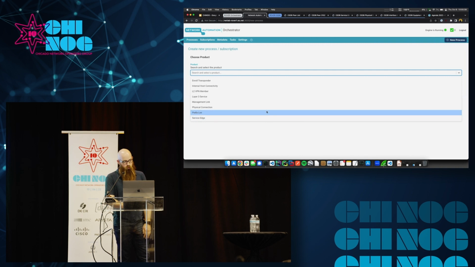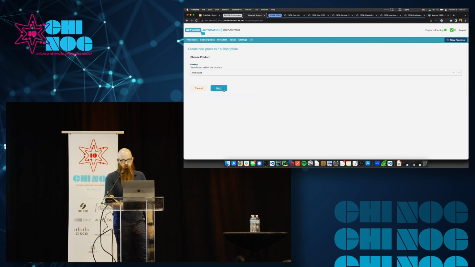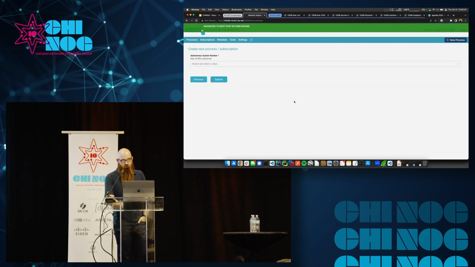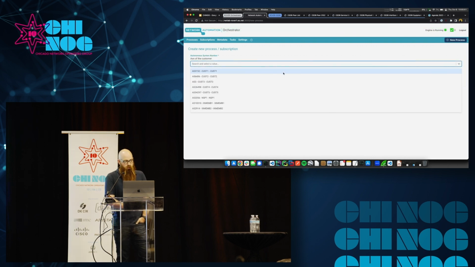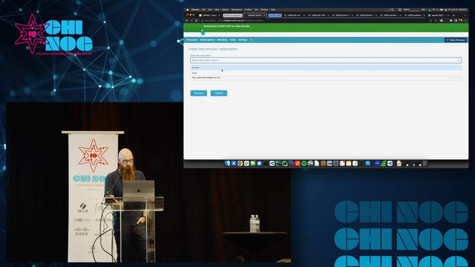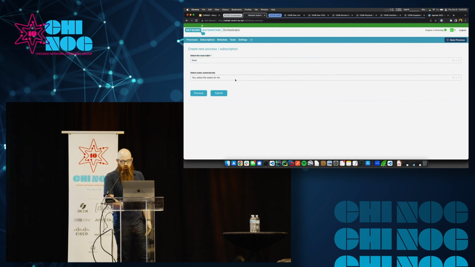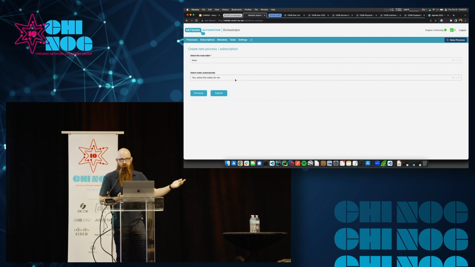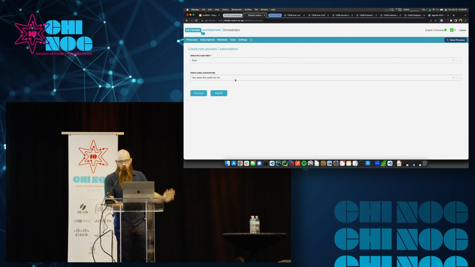So again, this is for BCP38 style filters, making sure that we're following manners, making sure that a customer can't advertise the entire DFZ to us when they have like one single /24, that kind of stuff. So I'm going to select that customer, and I'm going to choose the base routing table, because they have a couple different layer 3 VPNs with us. And I can actually select which routers this customer has a presence on to deploy this to, or I can just let it go automatically and figure out where it needs to be deployed.